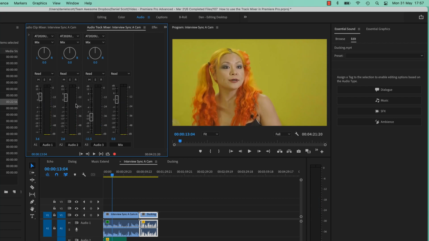There we go. So that's essentially what it's used for, to be able to see all the meters together. It's really handy. Over here, you can name the tracks. See down here, it's got audio 1, same thing. So this is going to be my dialogue. You can see it changes over here. It just makes it easier when you are mixing these things.